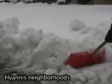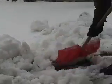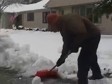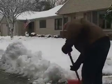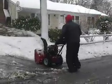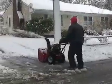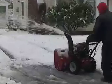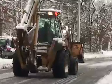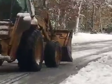And now CapeCast presents the history of snow removal. It all began with the object known as a shovel and a back and straining and grunting. Oh, it was primitive. But mankind progressed, and they moved on to something delightful called the snowblower. Look at it blow the snow. That's how it gets its name. Away, perhaps into the neighbor's yard. Ha ha ha. No more bending and groaning. But if you really want to make your neighbors weep with snow removal jealousy, you go big time. That's when you get the front end loader. You get out there and you get it done fast.